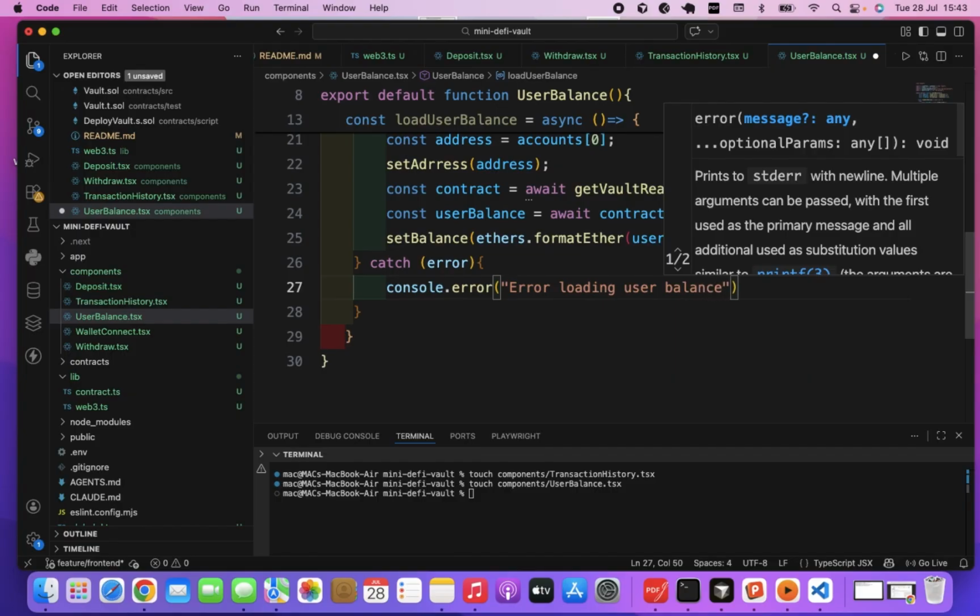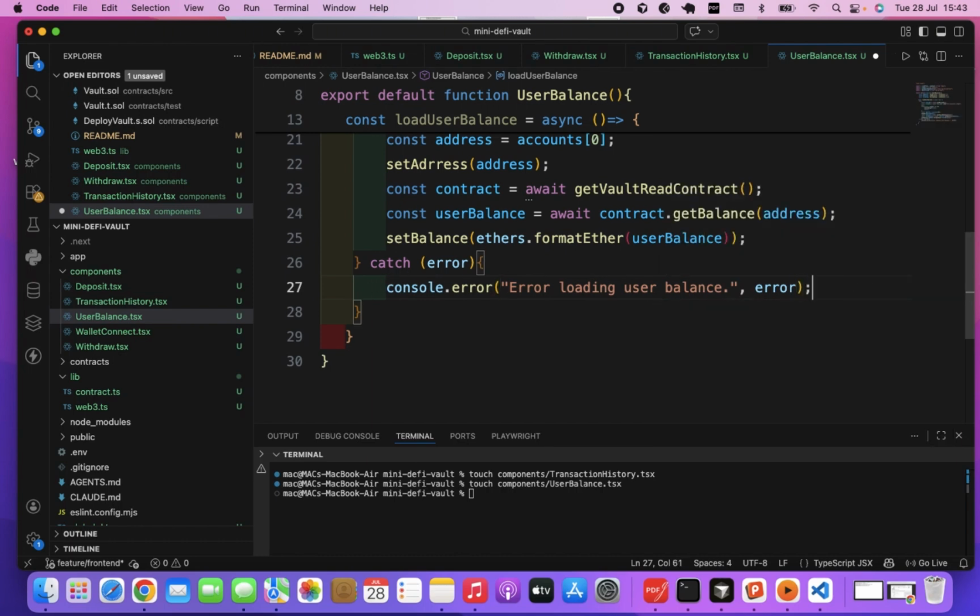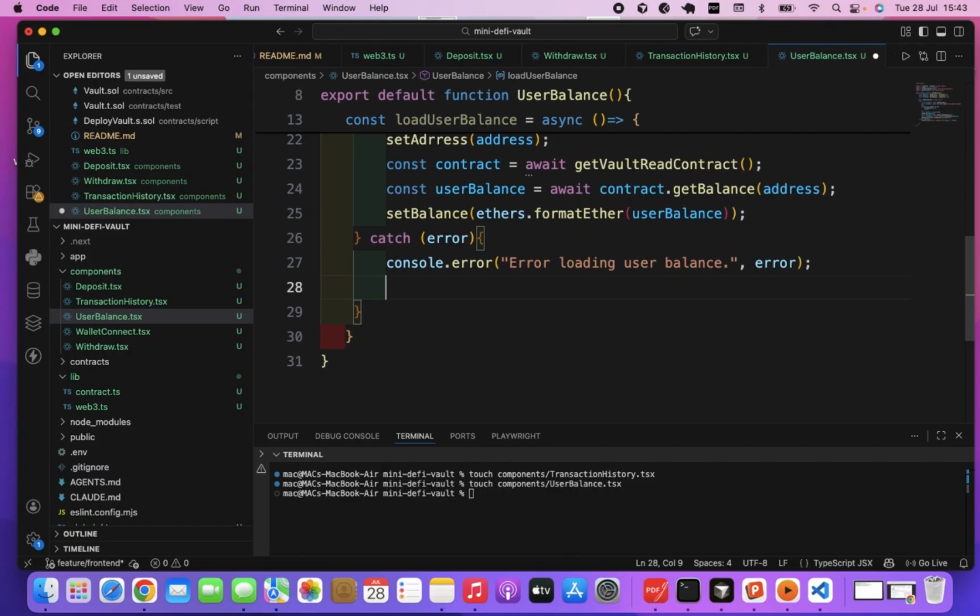So if the user balance is not loading, it will tell us there's error loading user balance. Show it as error. So code break here. Okay, we are through with the error.